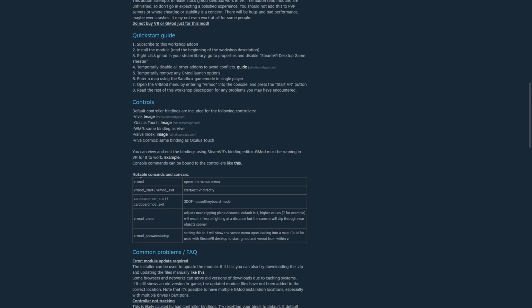And when you're in Garry's Mod and in your map, you just type VRmod into the console by pressing the console button. In my case, it's under the escape key. Just click on the console command button, whatever is bound in your bindings. Or just search online what the console command button for Garry's Mod is. But it's the button under your escape button for me. And you'll open a menu. Just click start. And you'll load in to VRmod. And yeah, that's pretty much it.